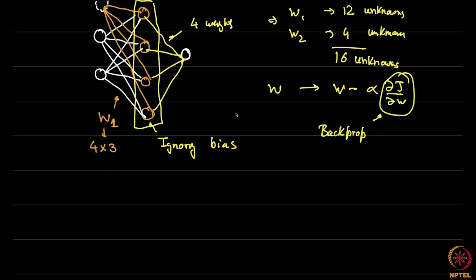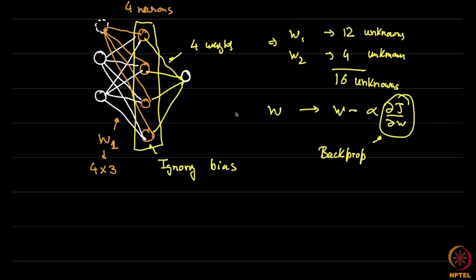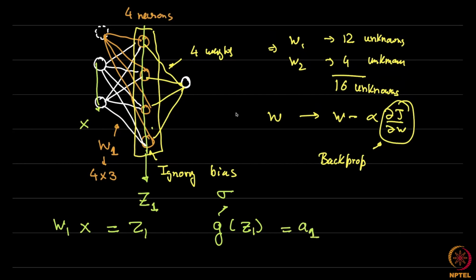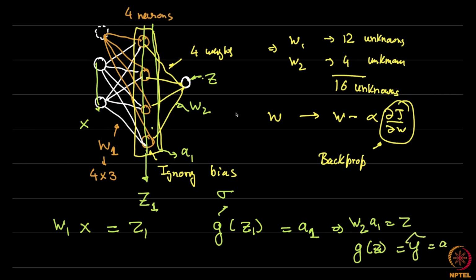Now recollect how we did the forward propagation through this network. Suppose we call this layer Z1, that is the linear activation here is Z1, and this was X. So X multiplied by W1 gives us Z1. So that's a linear transformation. Then you take G of Z1, which was typically, we can take a sigmoid here. So sigmoid of Z1 gives us the nonlinear activation. Now the outputs here are A1. Then you do W2, which is this set of weights, times A1 gives you Z, which is the output here. And then, of course, sigmoid of Z gives you Y hat, which you can call A if you wish, as the output.